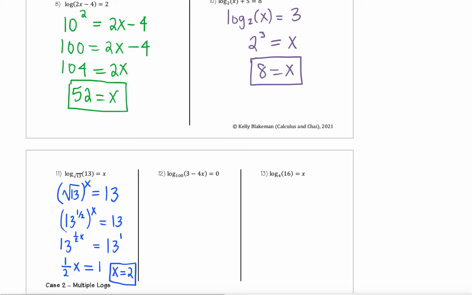So even though we had x already isolated to start off with in this problem, we did want to simplify that as much as possible, and so it is convenient in this case since we are able to get a same base on both sides. If I tried this and I could not get a same base on both sides, then that would actually be our most simplified answer. Examples 12 and 13 are two more additional problems dealing with a single log that I want you guys to try, and we will check at the start of our next class as well.